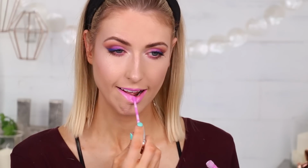And then for the lips, I tried out the CoverGirl Katy Cat Gloss in Candy Cat. And I kept it because I love shades like this, the bright kind of pinky colors, but I felt like this might be a little too light for me. So while I love the formula and other shades within this line, this color is a no, I don't like it. So just for fun, I tried to layer on the Buxom Holographic Lip Plumpers.